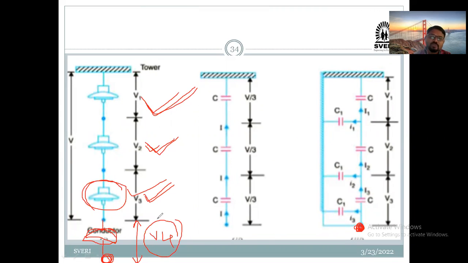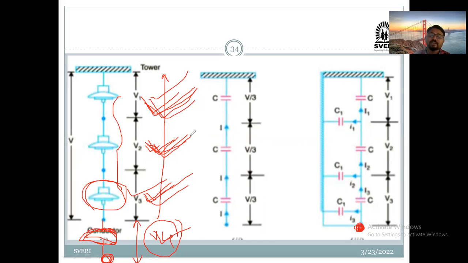And whenever you are moving in this direction, that is from the conductor to this particular tower, what happens? The value of voltage is going to decrease. Means what? V3 is greater than V2, but V2 is greater than V1. Okay, manje ya tini madhe pahilanda sagalyat jast value kunachi asnar aahe? V3 cha asnar aahe, tyachyanantar V2 cha asnar aahe, ani tyachyanantar V1 cha asnar aahe. Okay, if you add a 4th disk here, then the value of V4 is greater, after that V3, then V2, and again V1.